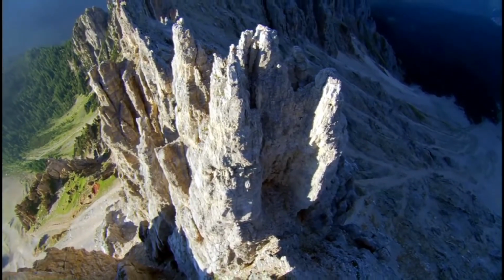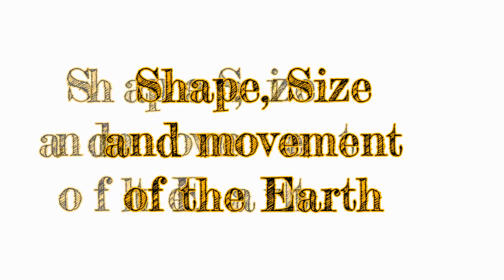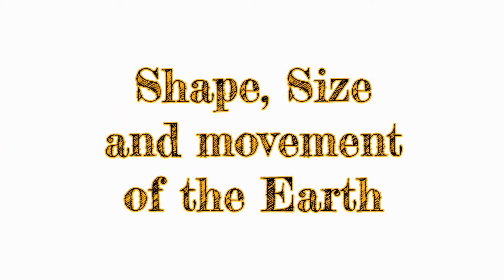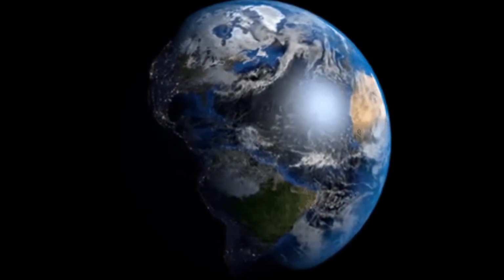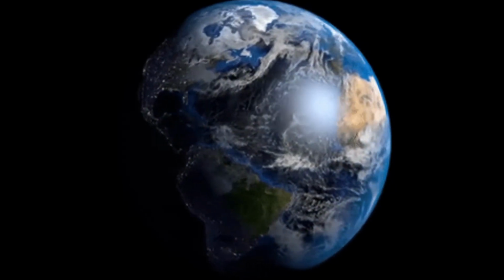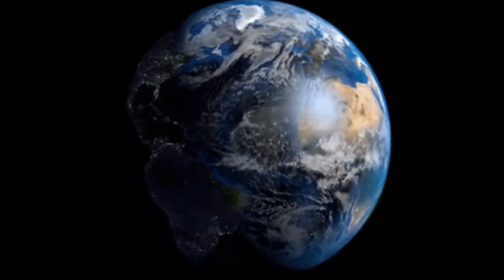Now then, let's move on to the facts of the Earth. Shape of the Earth. The Earth is a geoid, an attraction ellipsoid, nearly spherical but slightly flattened at the poles. The diameter from pole to pole is about 27 miles less than the average distance through the equator, which has two unequal axes.